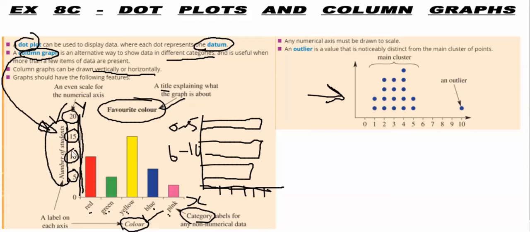So it might go up by ones, or the data might be something like 80 and 140 and 210 and stuff like that, which means you might end up going by 20s in your scale. Okay, so you've got to look at your data first and then decide what an appropriate scale is as you move up, and it's got to be the same.